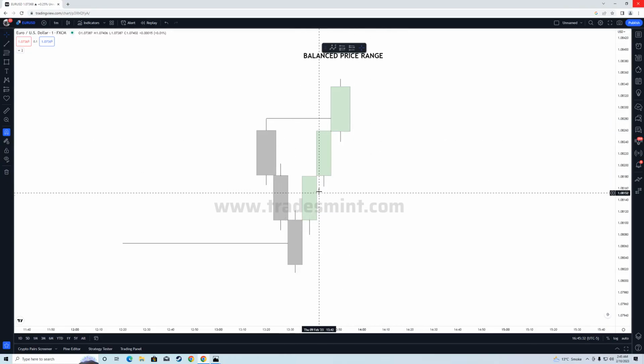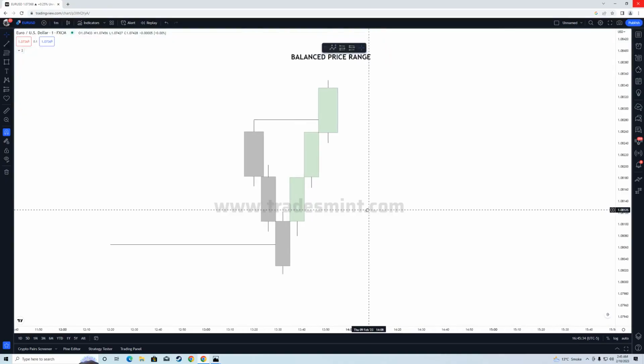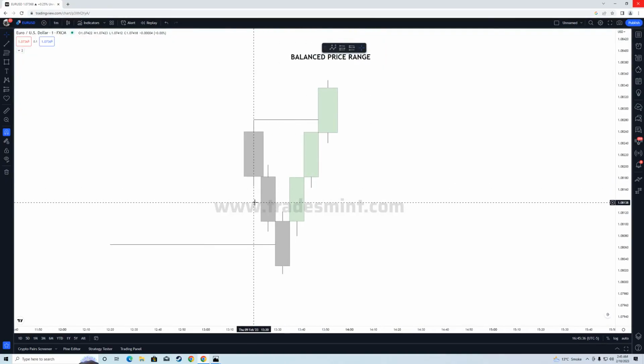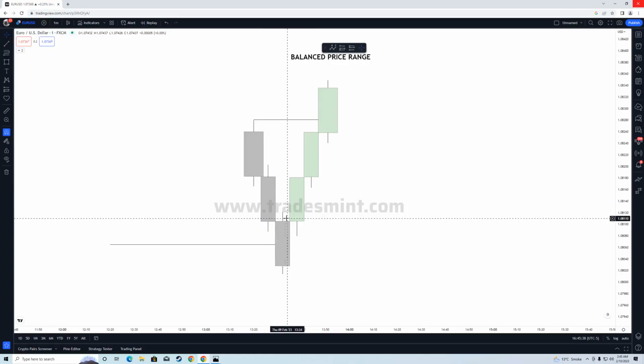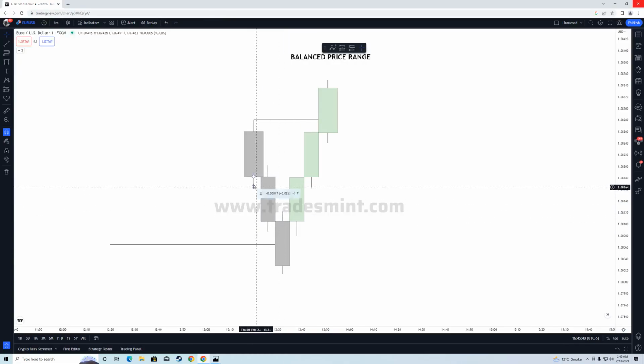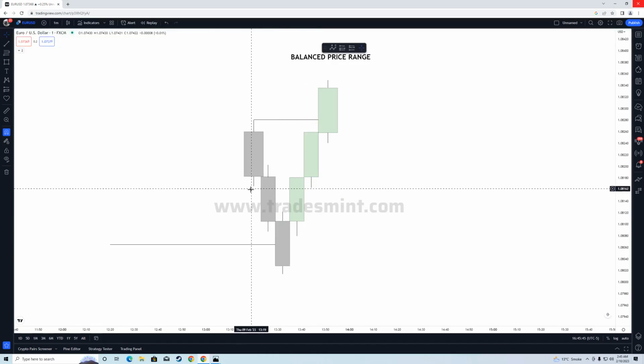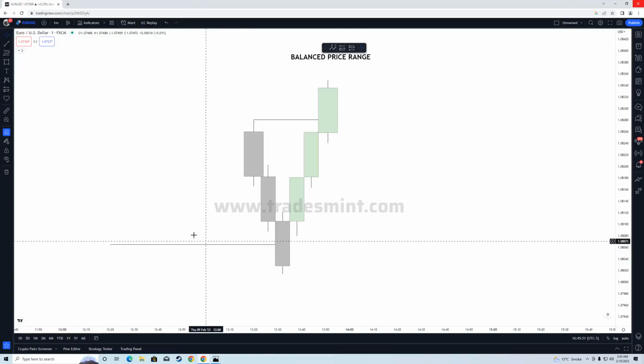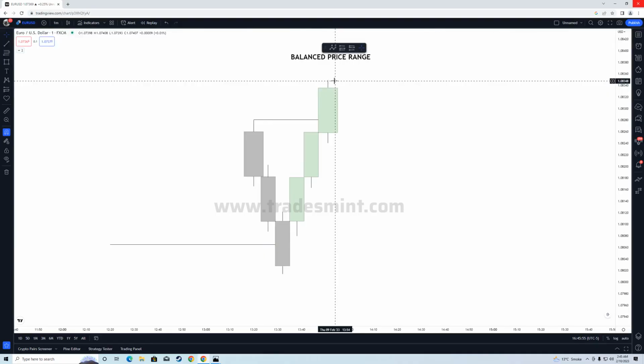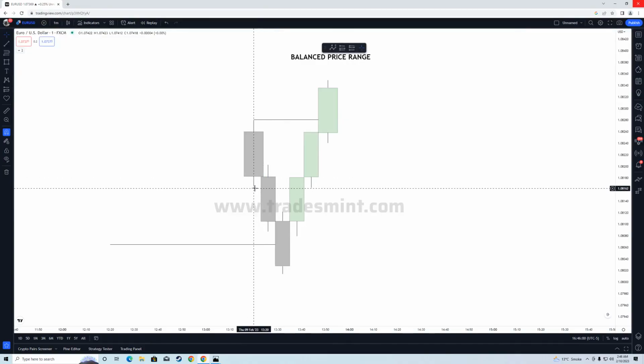Now you look at the extreme fair value gap, which is right here, right? And look at the left. So there is fair value gap here as well, right? So you are looking at this fair value gap, but if you look to the left, the move that took out liquidity, now it necessarily doesn't have to be the move that takes out liquidity. I'm just showing it as an example. But when you have a move and then you have a market structure shift, look at the last move before market structure shift and look at here.